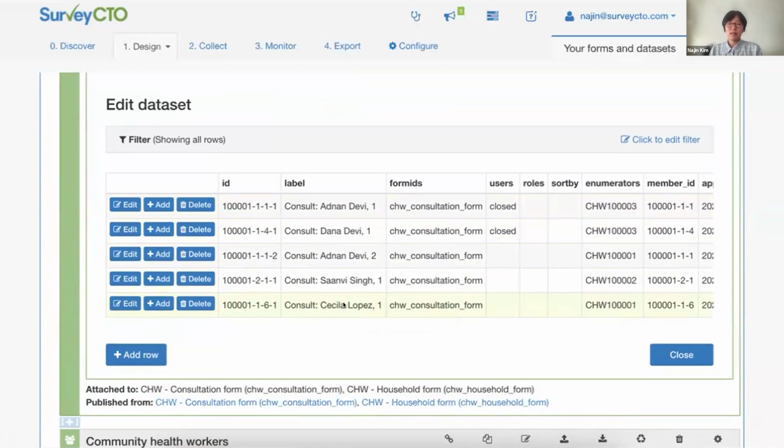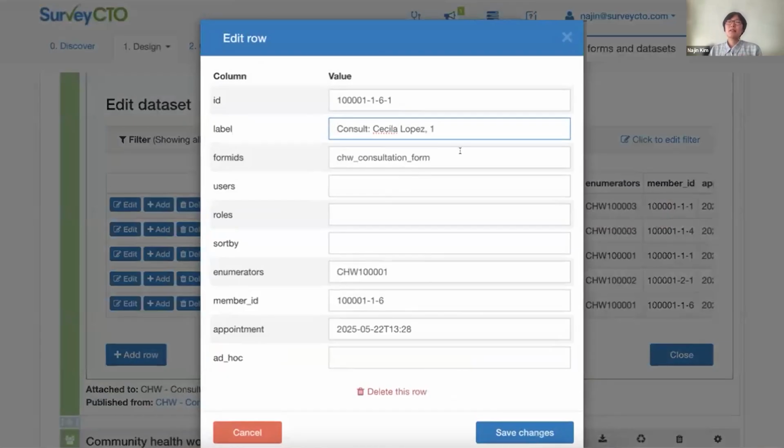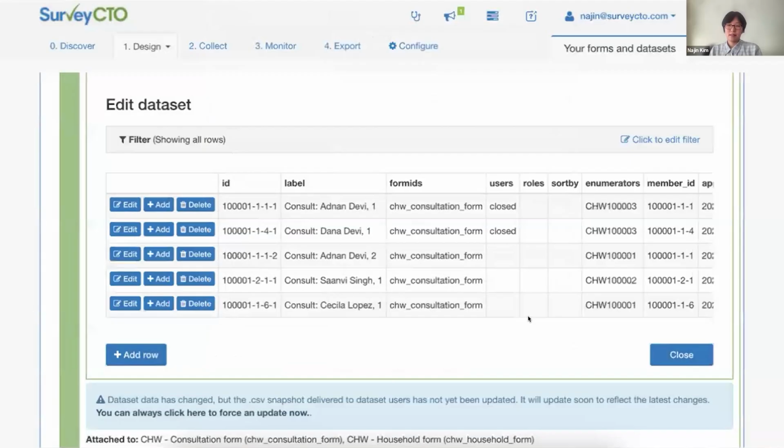Let's take a look. Just by filling out the form, the case ID for this household member is already generated. You didn't have to do anything. It's just the way the form is structured. And you can see the assigned enumerator and the information on the next appointment. I'll just close it.